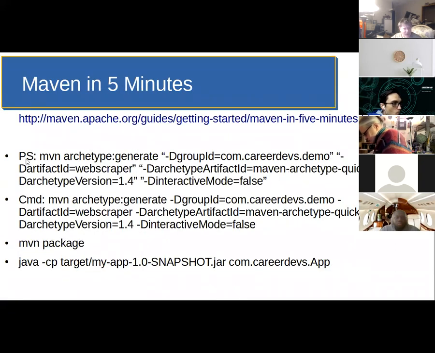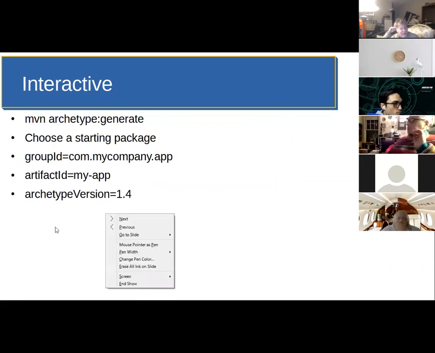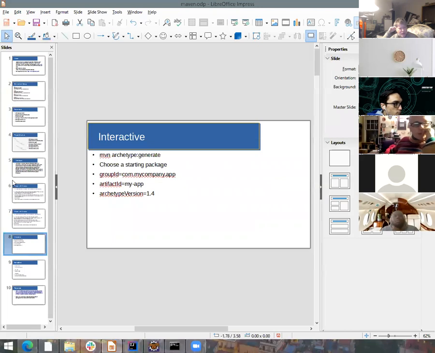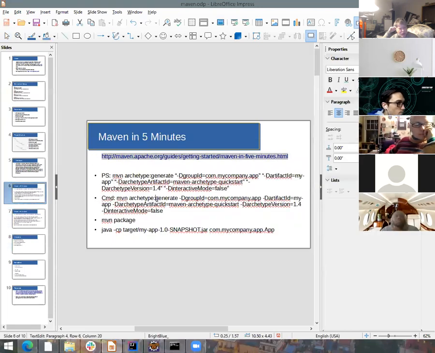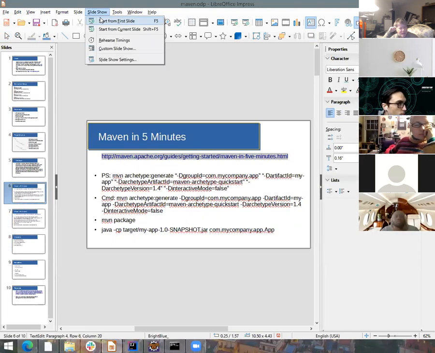Okay, so if you're using PowerShell, you have to use quotes around all the parameters. In a command line, you could just do it straight out. So this is the one I wanted.